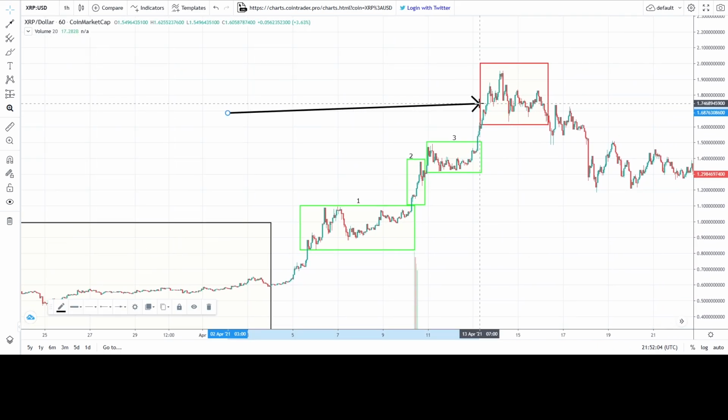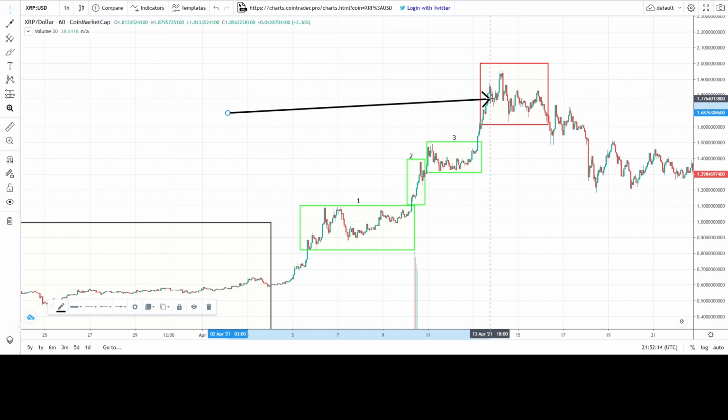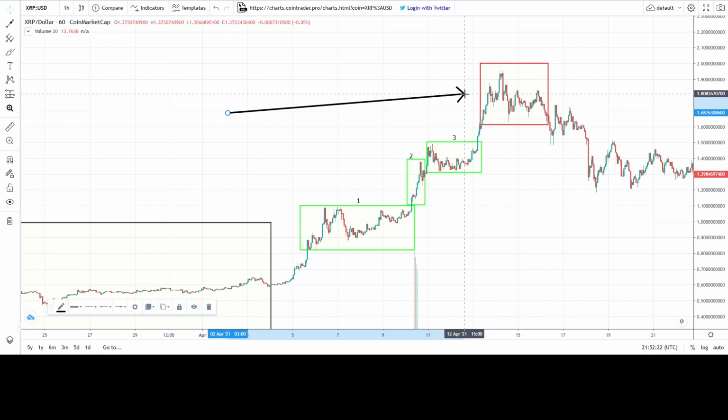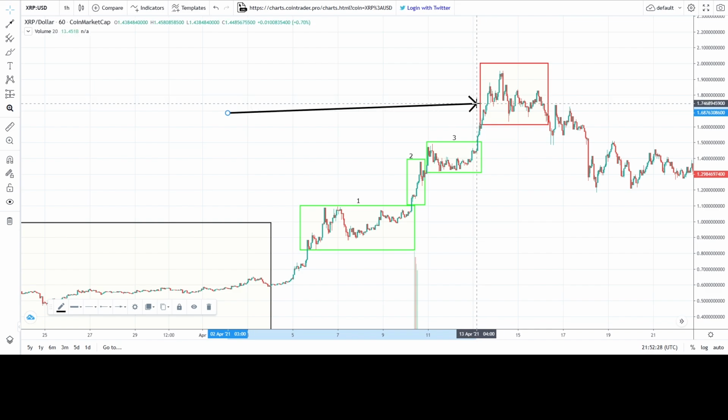Now, previously I made a video on how to nail the XRP peak, and the reason why I even made a video like that is because this move up to the peak is actually repetitive. It's a repetitive structure at play. There's 7 moves to the peak. I recommend you check that video out. It's over here if your plan is to sell at the peak.